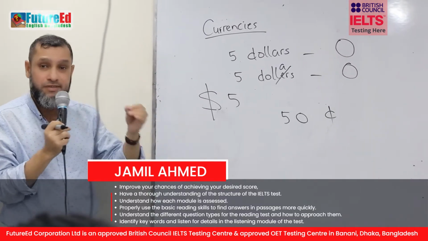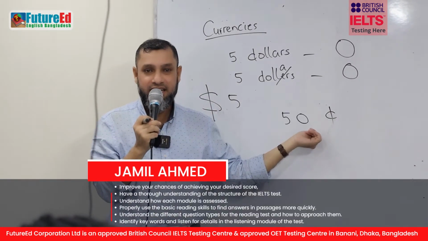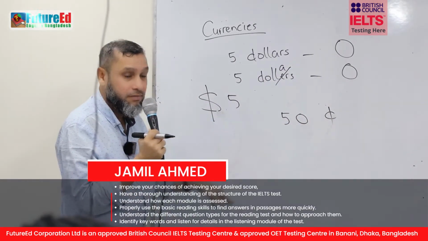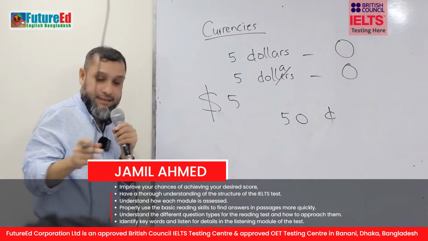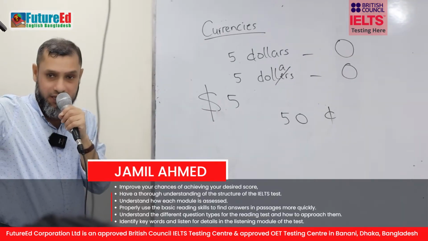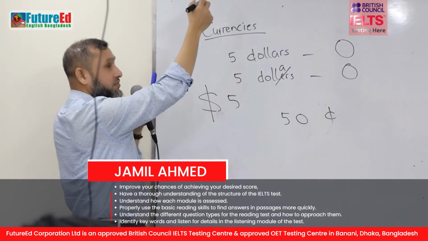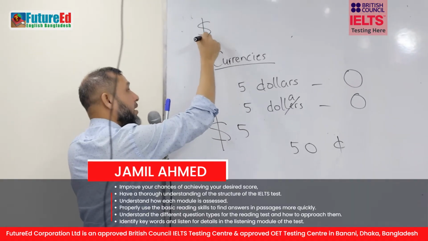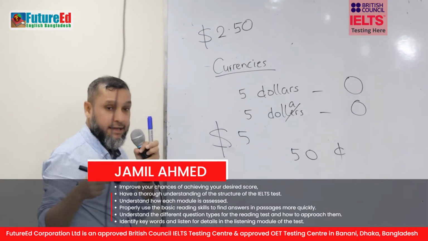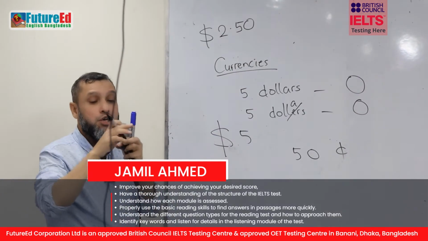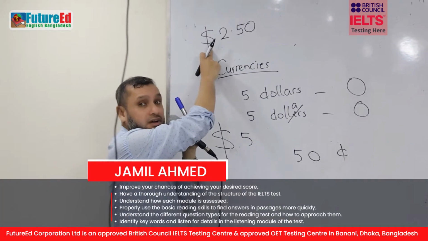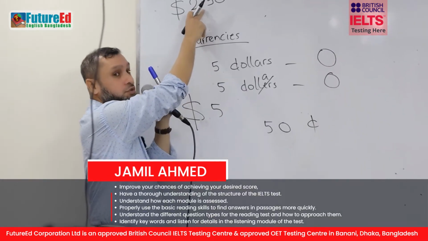What if the number involves both a whole number and a fraction? In that case, you don't need to use the fraction symbol. Let's say this marker costs you $2.50. So how do you write $2.50? Dollar symbol, and then 2, and then decimal point, 50. 50, both correct. So you hear $2.50. You don't need to write the symbol for cents, because you've already used the dollar symbol, and you've used the decimal point, right?